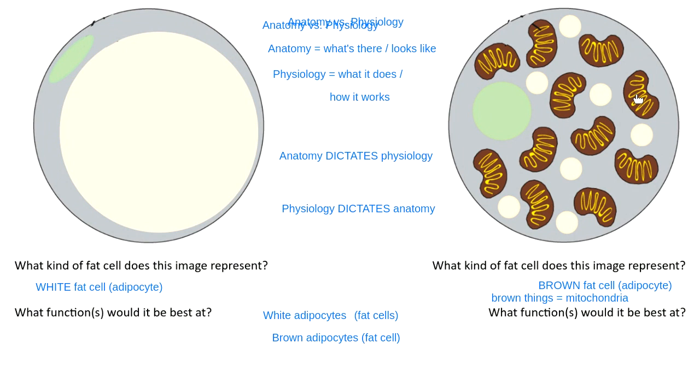So when we talk about the kinds of functions that a brown fat cell would be really good at doing, one of the things it's really good at doing is actually making ATP. I know this because it's filled with my ATP building machines that I see right here. It's filled with those mitochondria. But making ATP wasn't the main function that we studied when we talked about brown fat cells. When we talked about brown fat cells, does anyone remember what we said their big picture purpose was? What was the purpose of brown fat in your body?